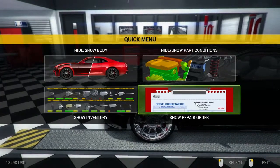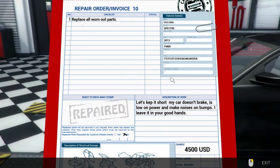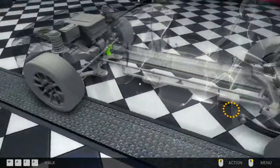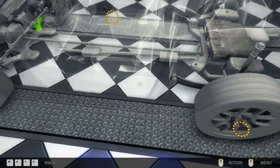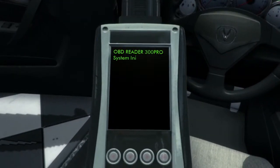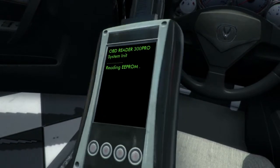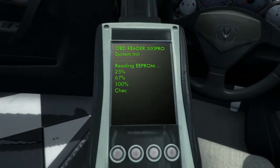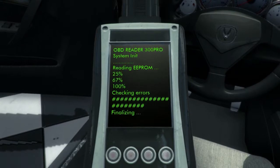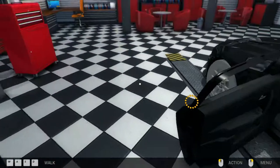Let's begin where we last left off, which is the beginning of order number 10. Replace all worn-out parts. Let's do an OBD test. Then finish up. Okay. Let's close the door.